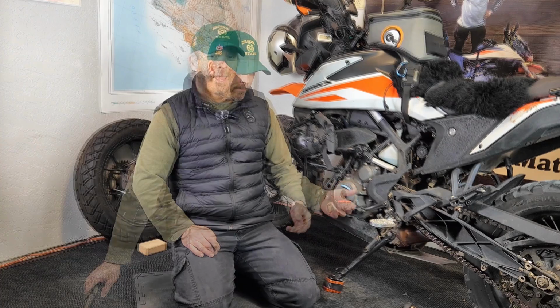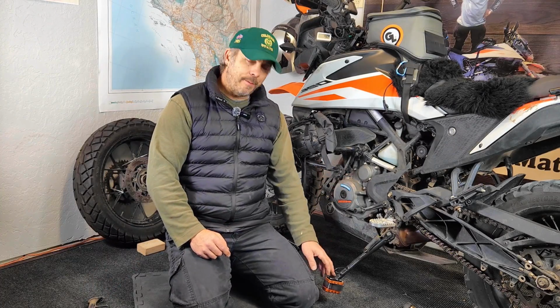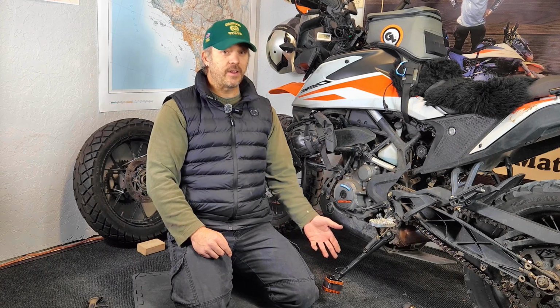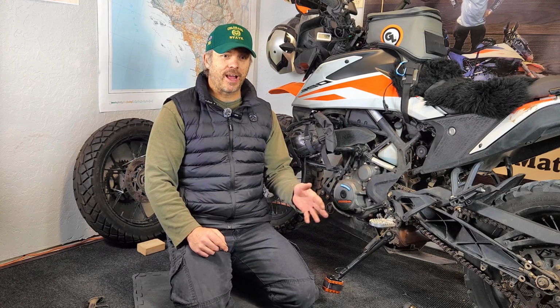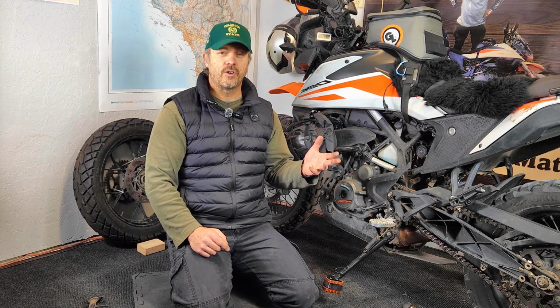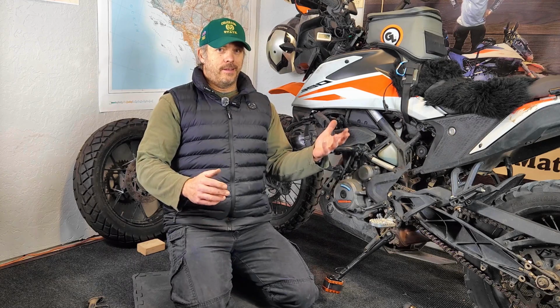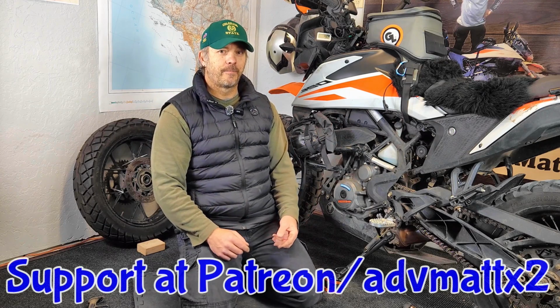Anyway, if you have any other ideas or maybe you've done something to extend your kickstand, leave that in the comments below. If you've done this yourself, let me know what that experience is. I know on my F800 GS, it worked great. I never had any issues with it flopping over, even over rough terrain with that added weight. So it worked, which is why I'm doing it here.